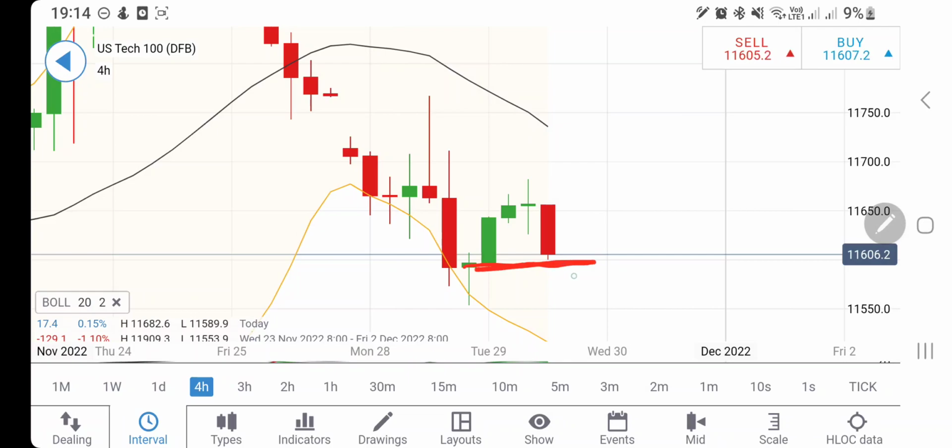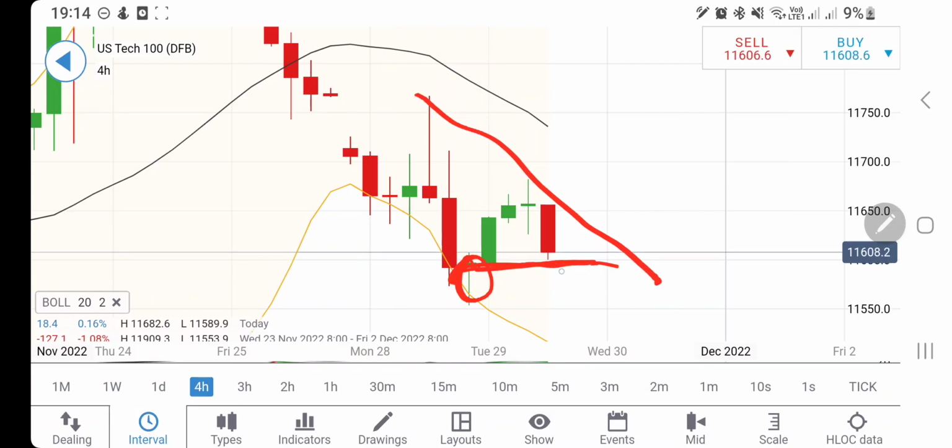But at the same time, it is failing to go past the lows which it has seen. This was the reversal indication. Since then it has given lower highs and flat bottom, and hence I will wait for it to breach past 11,590 levels. Below that certainly more bearishness can be expected. Till the time it trades above 11,590, you have to remain cautious.